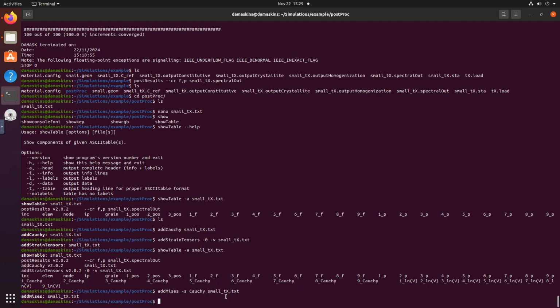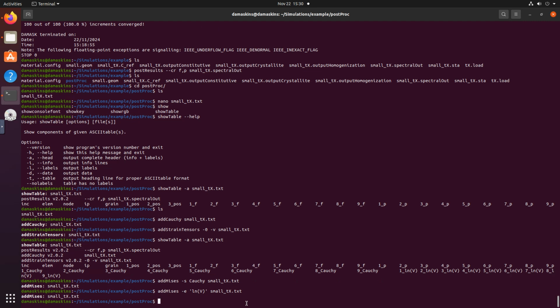Okay, and similarly, if I want to add Mises strain, what I have to do is write here Mises strain, and instead of writing Cauchy, now I have to write here this header. The only challenge is because it has special characters, that is why I'm enveloping it in the commas.